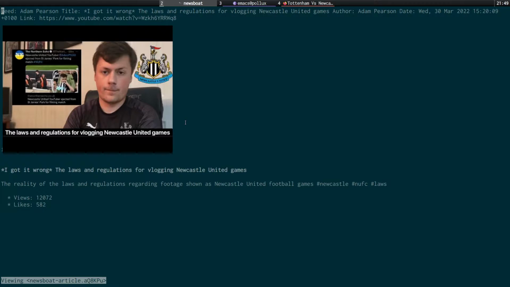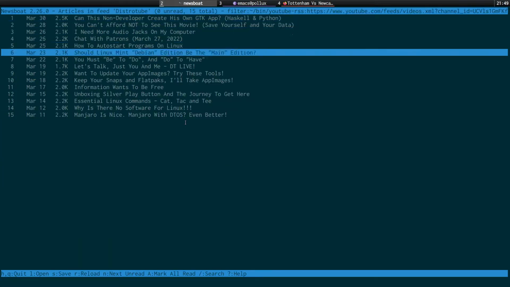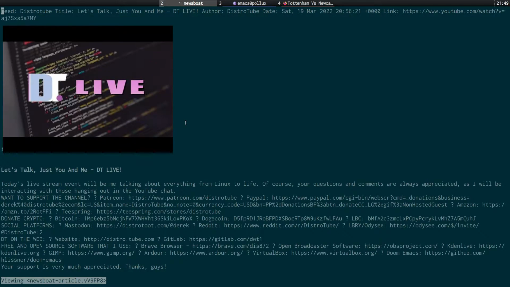Can't film anything in Premier League grounds. But you can basically go through any of these, open them up, and you'll have the image, the link, the text, the views, and the likes, and it's just a much nicer experience. It's something that's been bugging me for ages. No one else was going to fix it, so I thought I'd give it a go.